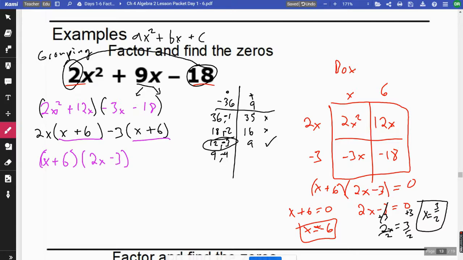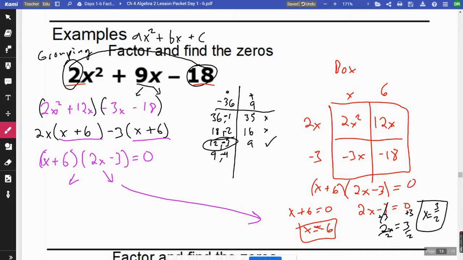All right, so you'll see that we have the exact same thing that we did with box method, and we would set it equal to 0 in 2 cases, and then you'll get the same thing as we did there. So that's factor by grouping, and then the other one was box method. Either one is good. Factor by grouping is good because it kind of follows the same idea of reverse distribution or of factoring.